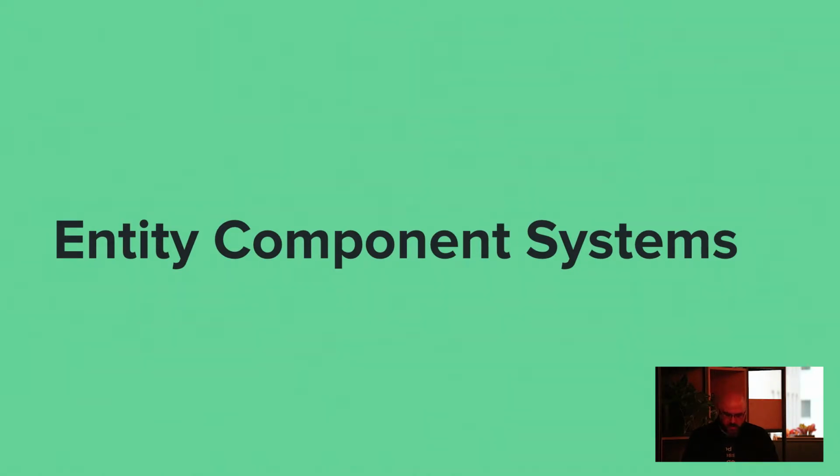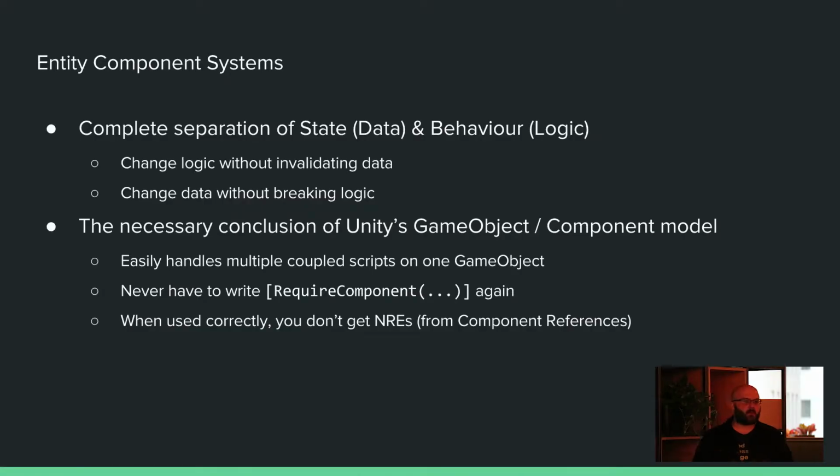So what's next? I think entity component systems are next. I created EgoCS to learn more about the paradigm. There were some entity component system frameworks for Unity, but I didn't like their API, so I thought, well, I'll use this as a learning exercise and I'll keep going from there.